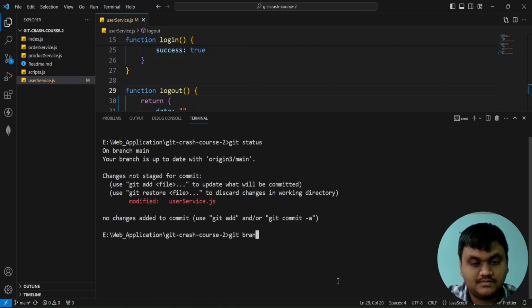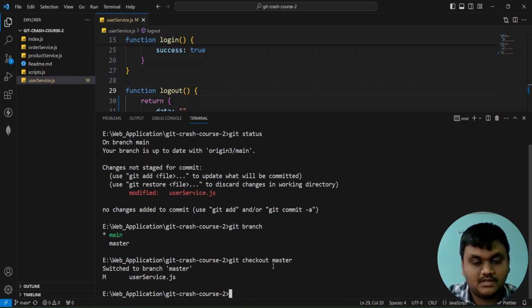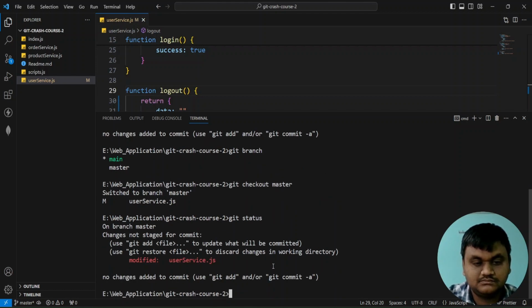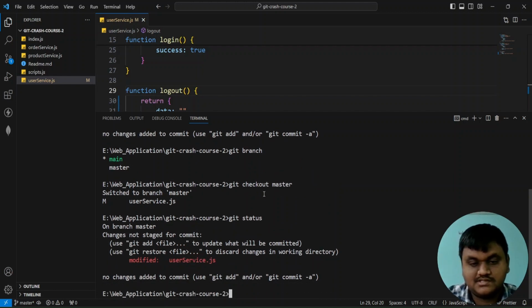Hit branch, I'm on the main. If you check out the master, git status, I think both are the same. We can give a different name here.